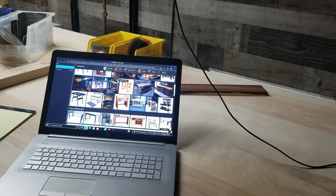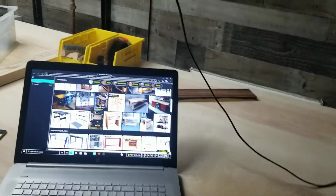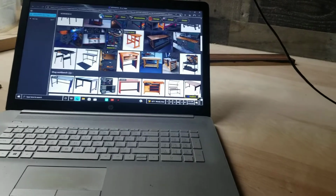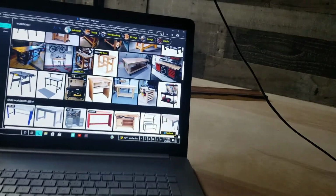Some of these benches are unbelievable. So basically your textbook woodworking bench is way heavier and sturdier and beefier. Big and beefy, just like me. No, so try and get us in a good position to see some of these, hopefully. There are so many cool designs.